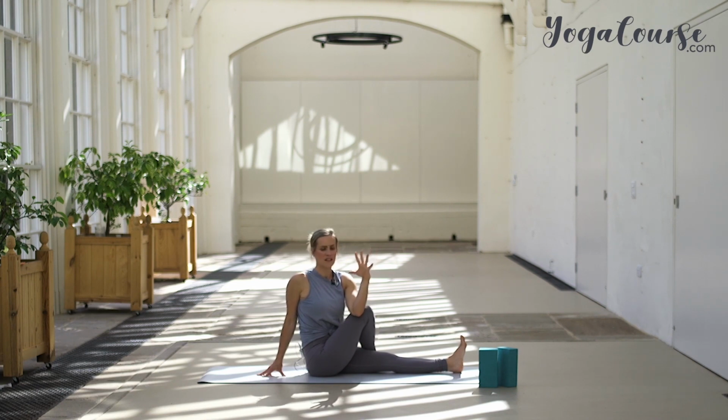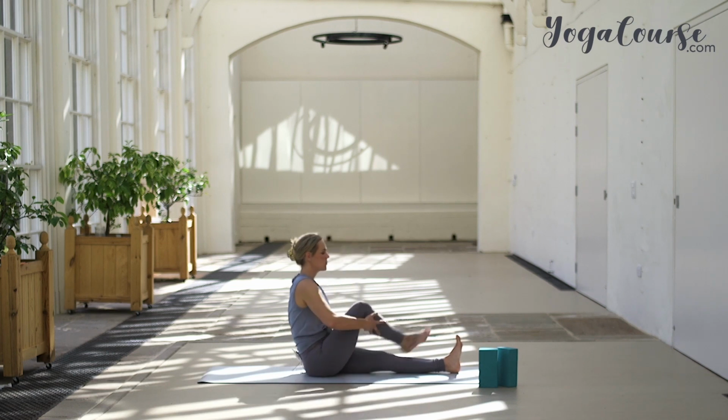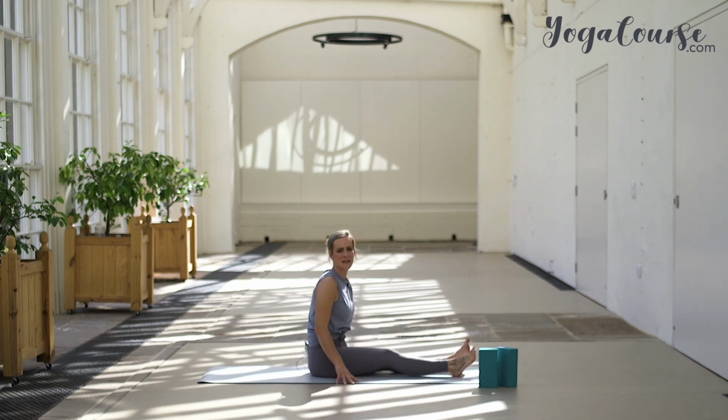Another variation of this, if this feels a little too strenuous right now, then you could just hold on to your leg and try to bring it a little bit closer in towards your body. Keep everything that's happening with your lower half of your body exactly as it is, but just simply turn your head now to the opposite shoulder. So towards the left shoulder. Well done. Return everything back into center. Re-extend your right leg, give things a bit of a wiggle out. We'll do the same on the other side as well.